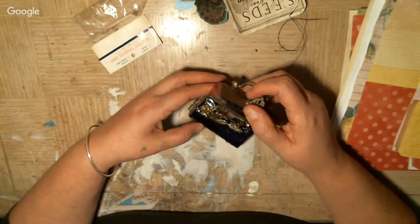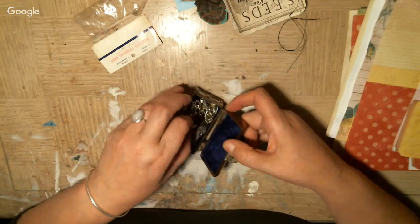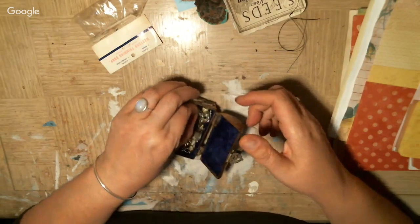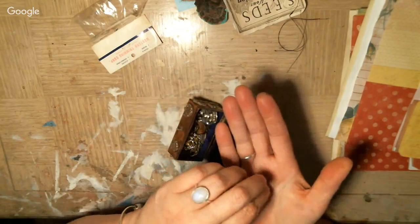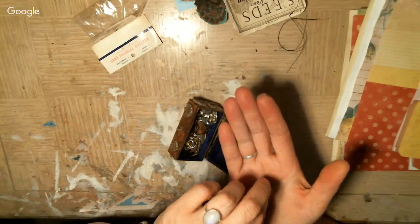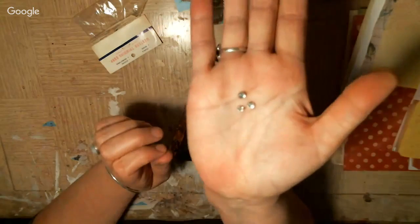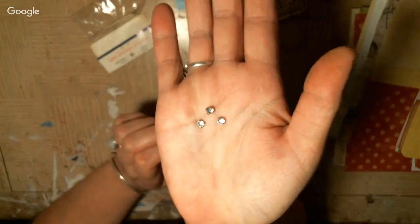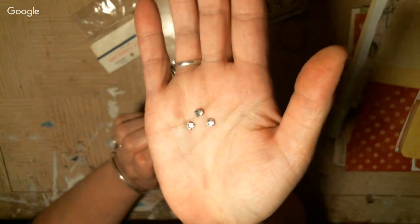So anyway, what was in there was these, and the package was ripped, so I dumped them in here. But they're sew-on rhinestones, which I've never seen before. Now, the luster is gone because they're old. You know what I mean?